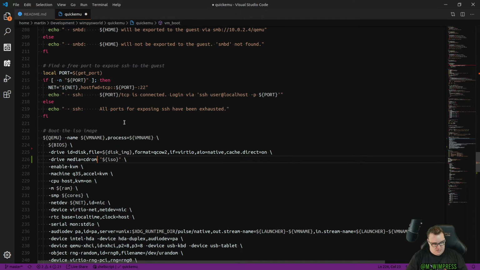Media equals CD-ROM, because this one's going to be the same, and it's going to be a file pointing to that ISO and index. Is that all I need? Well, let's find out. So that's saved.